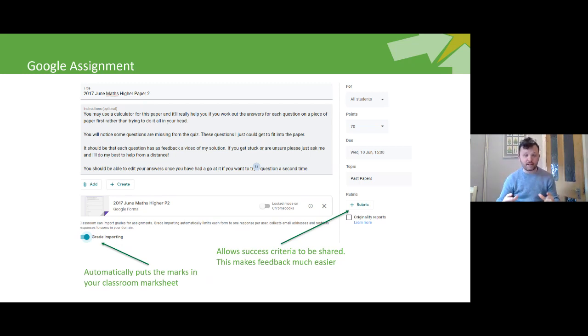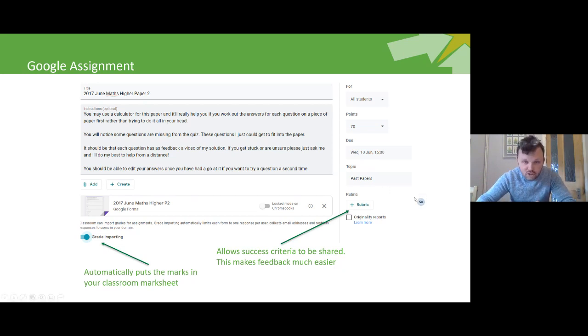Now, in terms of how we set it, this is more or less what Dave was showing you before. When you go to set an assignment, we try to give as much detail as possible in the instructions. In particular, what our feedback from our pupils has been is they much prefer assignments that have a due date. Sometimes our Google assignment is something as straightforward as make sure you join the correct Google Classroom. But the pupils and their parents, because the way Google Classroom works is their parents can access it as well, they much prefer to have a particular date for when everything is due. We set all our dates for 6 days in advance to give every pupil 6 days to do everything.